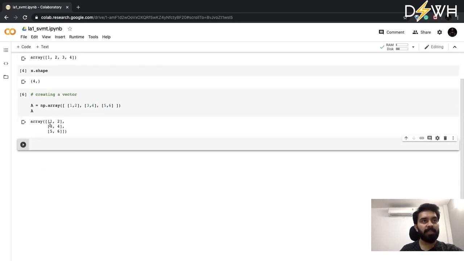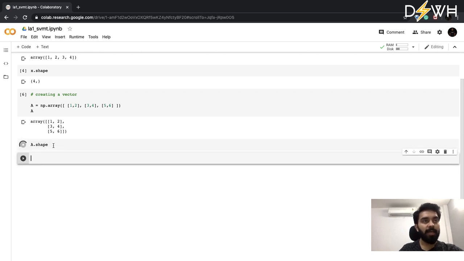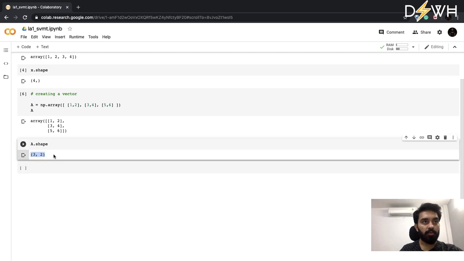So our array is basically 1, 2, so we have 3 rows over here and 2 columns. To learn about the shape of a, run a.shape, and what we get is (3, 2). So for a two-dimensional array we have the number of rows and the number of columns. The shape of an array is basically telling you the number of values for each dimension. So this is a 2D array, with 3 rows and 2 columns.